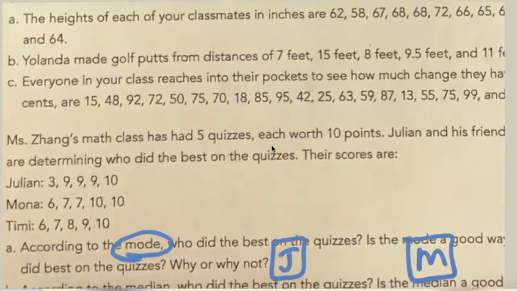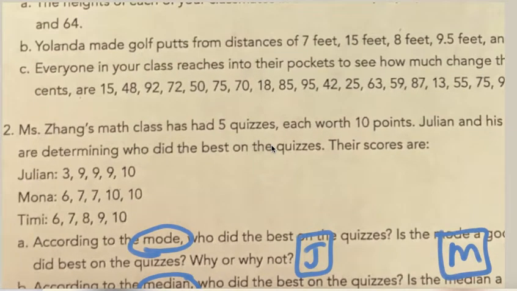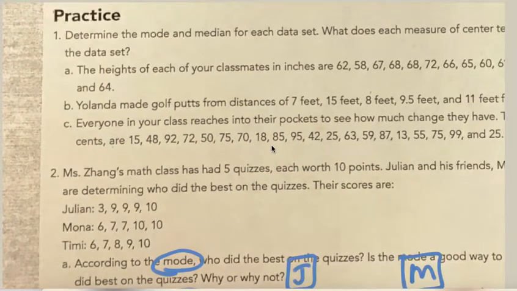Whoops, it's not letting me scroll. I see B, I'm going to have to find the median, so they're going to have to be in order from least to greatest anyway. So I might as well go ahead and put them in order right now, which actually this one's in order already, so we're good. Mona's in order, and Timmy's in order. They were nice. They already put them in order for you. So you have to do the mean, the mode, and the median on those sets of numbers.